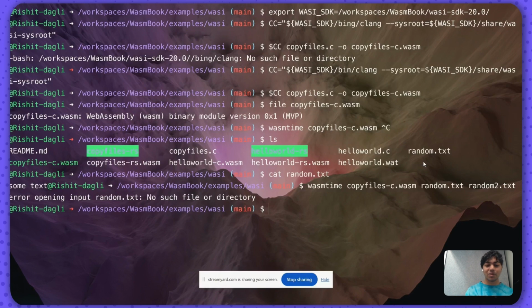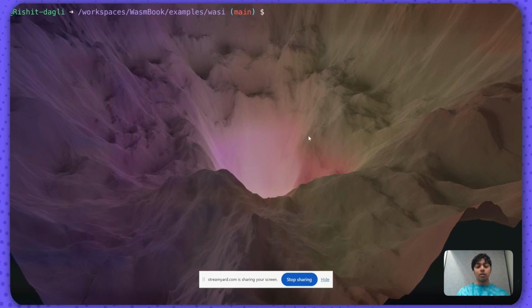Well, it says no such file or directory. Can you think why this might happen? This is expected, right? The Wasm sandbox is in action. It does not allow me to give it access to the file system itself. So we expected this, and now we explicitly need to give it access to some directory and allow it to read and write files from there. So let's try that out. The runtime where our WebAssembly module is running in the Wasm sandbox will now also have access to the file system.